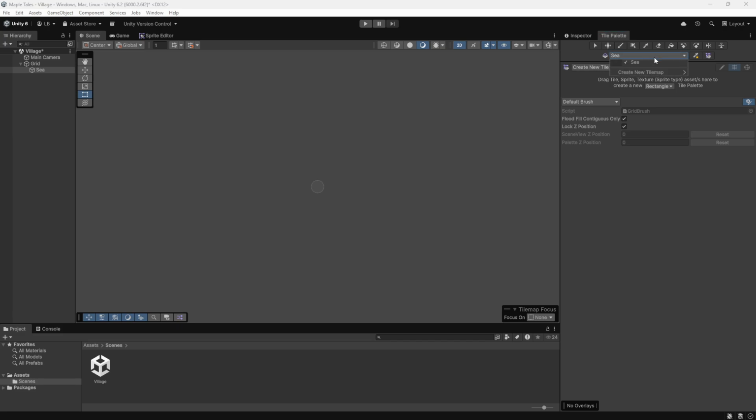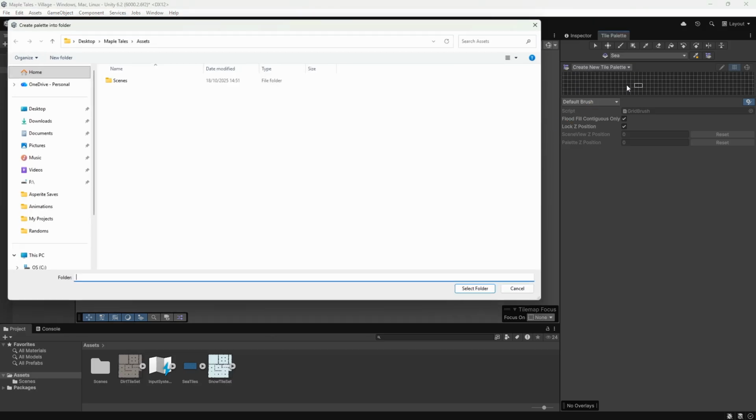And if we go on the drop down, at the moment that's the only option because it's the only one that we have made. Underneath that though, we can see that we have got the create new tile palette, which we can do, thankfully Unity tells us, by simply dragging over our sprites. So if we go back to our assets, we can find our C tiles, grab hold of them, and we can just drag them straight over and pop them into this box somewhere.